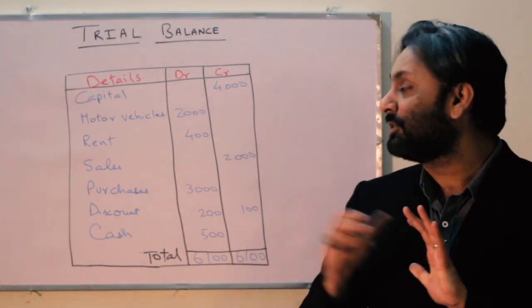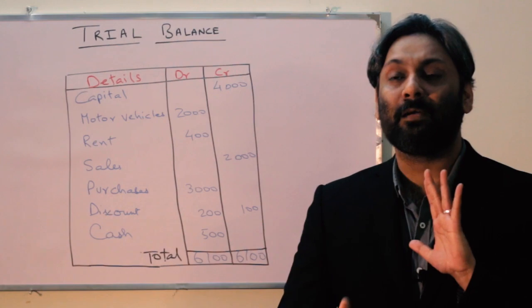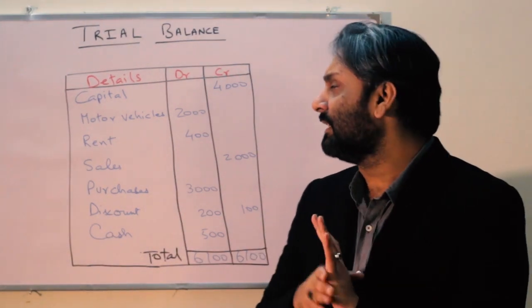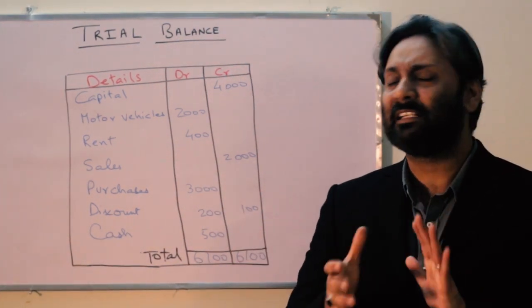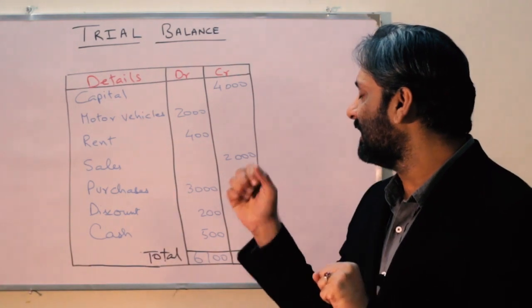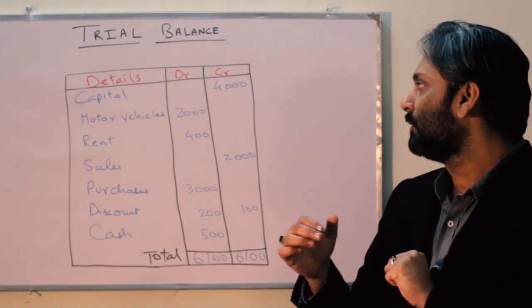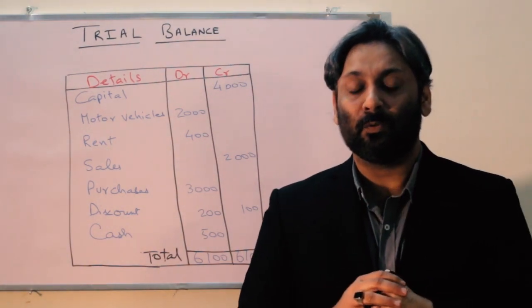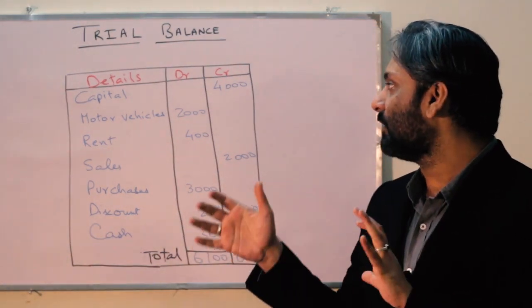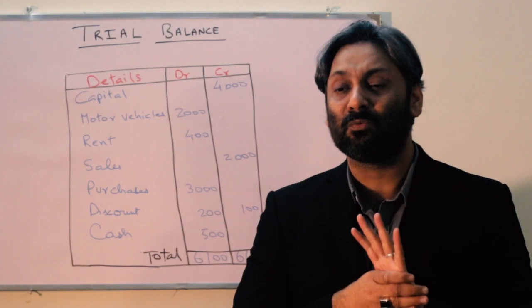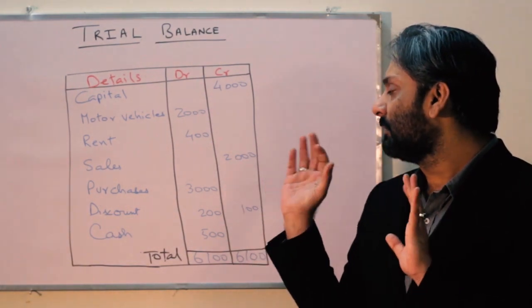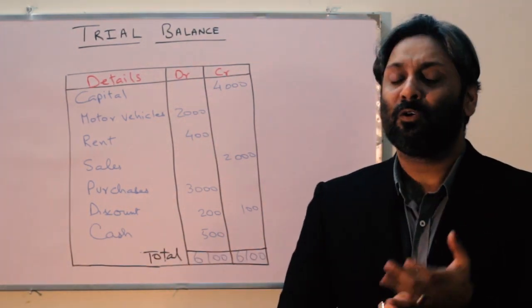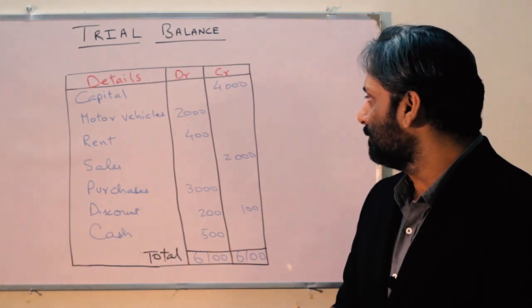Now, this is a check of the previous steps that have happened, that is the journal and the ledger. If the journals and the ledgers have been made correctly, obviously, that will result in the trial balance becoming equal. So this is more than anything else a check of the previous happenings in the accounting cycle, and it basically authenticates or endorses the previous steps that have taken place.